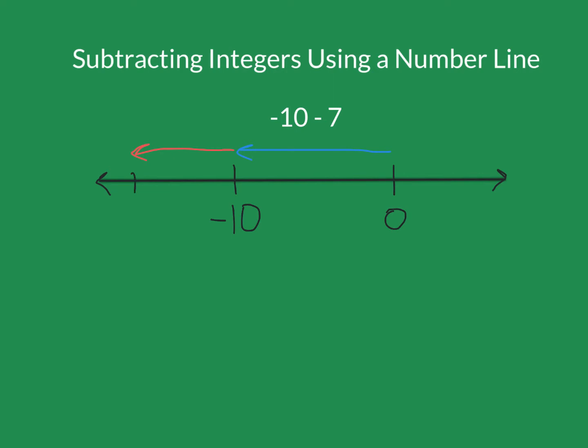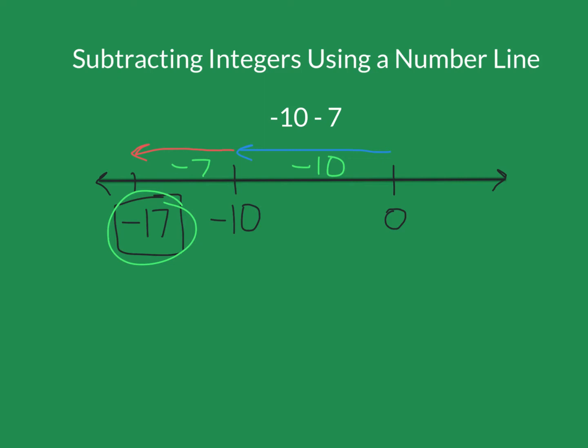If we're at negative 10 and then we go farther into the hole, or farther away from 0, we know that we're going to get to negative 17 as our answer. And so if we labeled this, we went 10 spots to the left, so we got to negative 10, and then we went 7 more spots into the negative, which is why we get to negative 17. So we're just using our basic principles: if we're subtracting a number, we're going to the left on the number line. If we're adding a number, we're going to the right on the number line. So far it's been pretty simple.